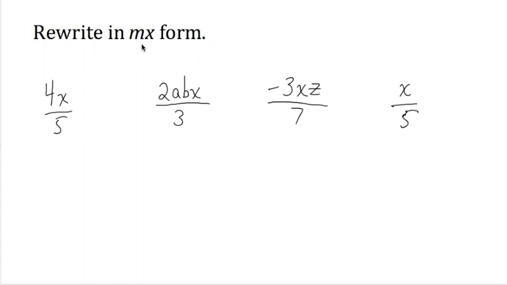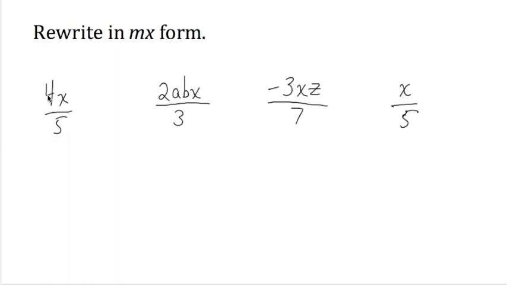And what that means is that we want our x to be all by itself, but being multiplied by some coefficient. Now the reason I use mx form is because this is usually useful when we're working with linear equations and we're trying to rewrite linear equations in mx plus b form. So I use the mx just so that we're familiar that usually we're going to do this when we're looking for the slope of a line, but it can also be used in other instances, such as when we're simply solving equations. Let's take a look at this first example.